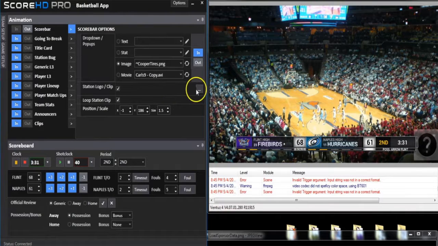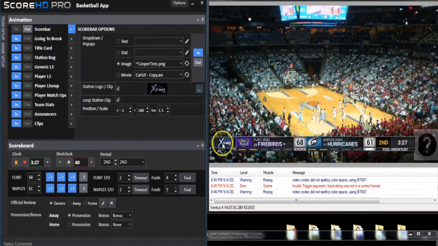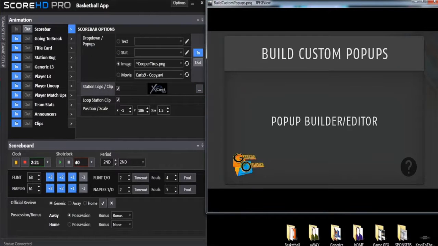So I can put this looping movie file, and that will continually loop. So if you have any questions about loading the sponsor, just press the question mark on the right. You can also build and edit custom pop-ups off the score bar with our score bar and pop-up editor.